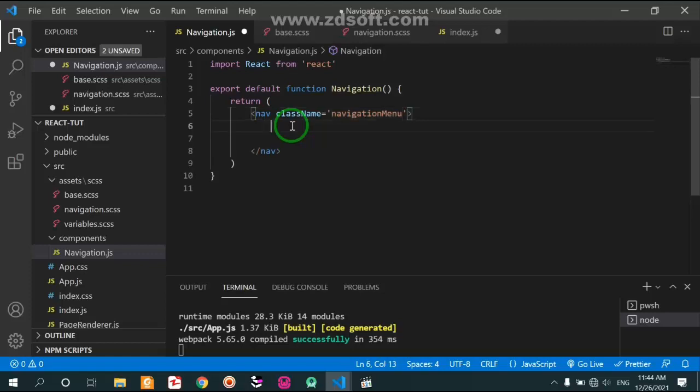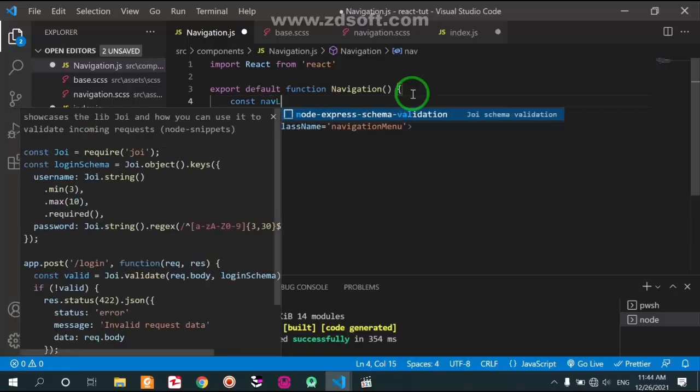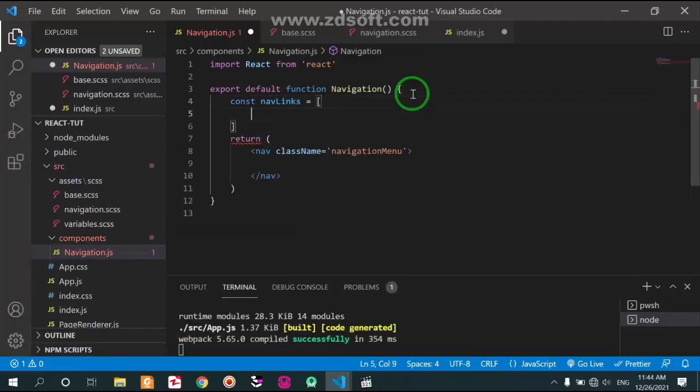Menu, and inside this navigation menu, first I want to create a list of navigation links, a const navLinks equal to a list of objects.